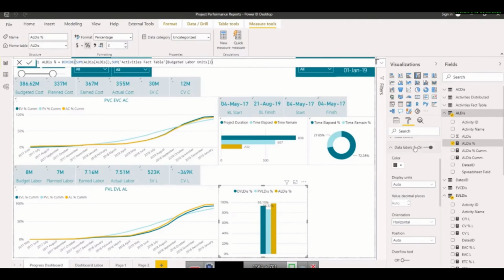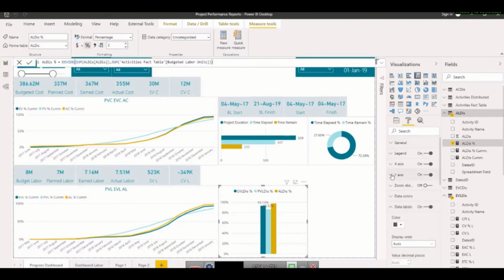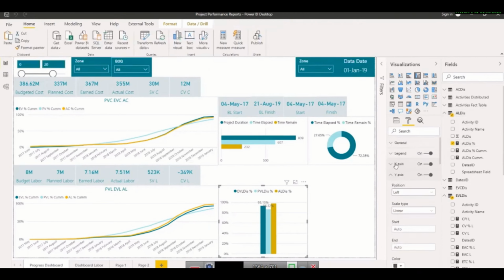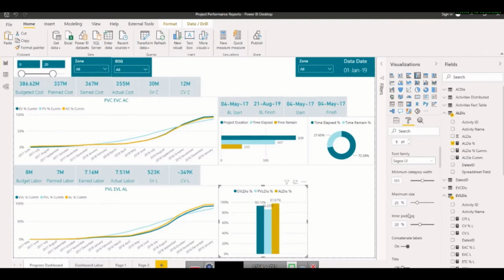We can do one thing more, we can go into the axis. This time we need to go into the x-axis and change this. Let's see what happens. Yes, it is changing. And if we break them, what will happen? Yes, you can select that.